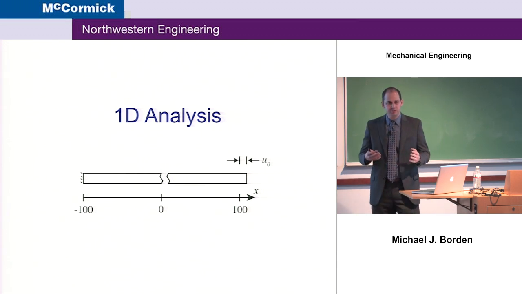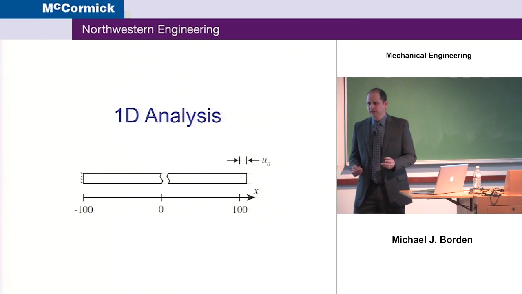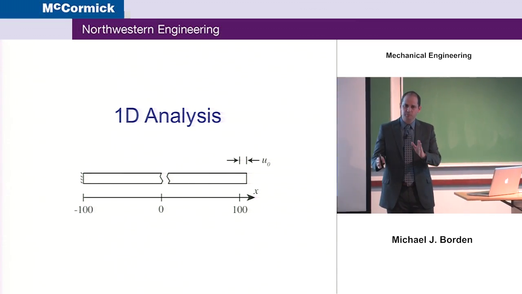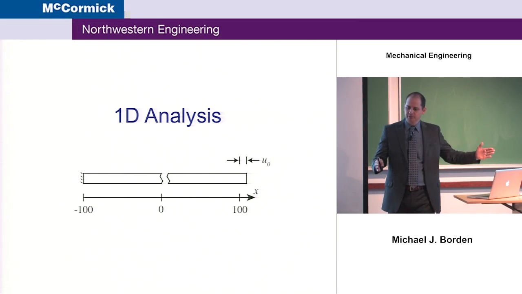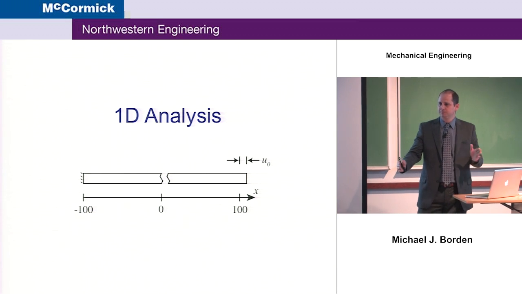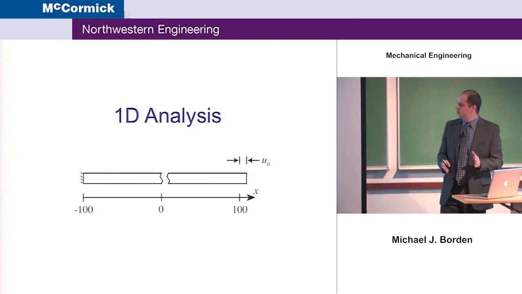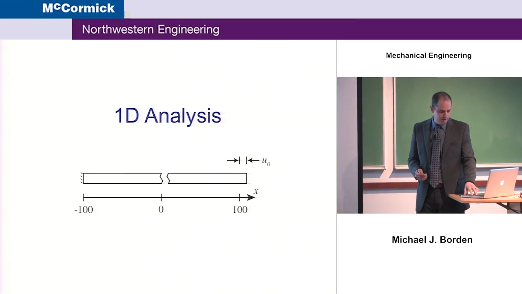I want to do just a simple 1D analysis to show what kind of improvements we get. And the idea is this. Think of a 1D bar example where you've got it fixed on one end. It's cracked completely through the center crack. And then you displace the other end. Since that crack is in the middle, you should get no strain energy in the model. And the surface energy of the crack should be the only energy contribution to the model.